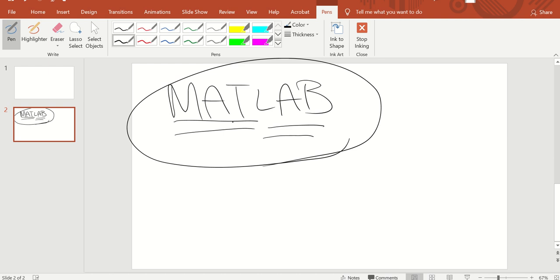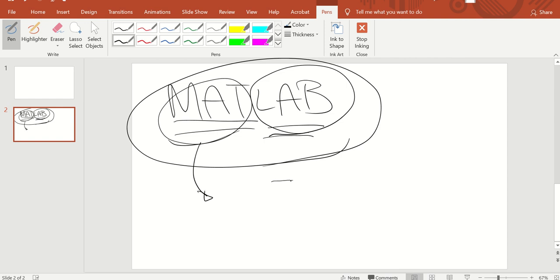So why? Because MATLAB stands for Matrix Laboratory. Matrix, what is a matrix? When you have a group of, in this case, numbers, you classify them in a matrix. So MATLAB looks at numbers as matrices.